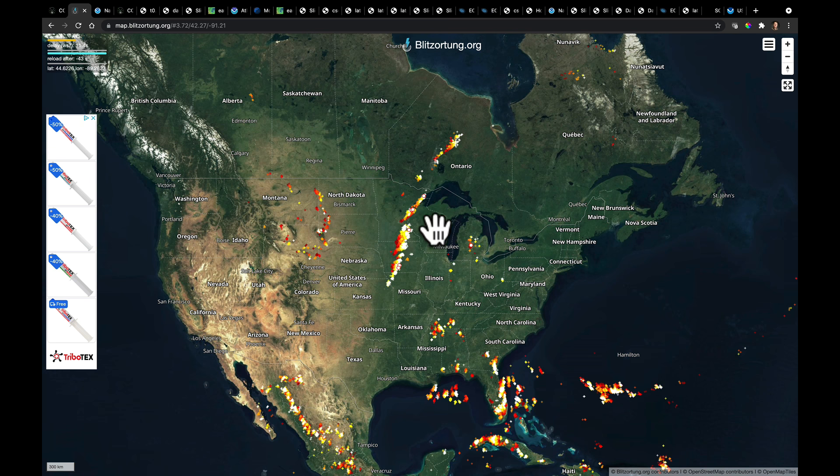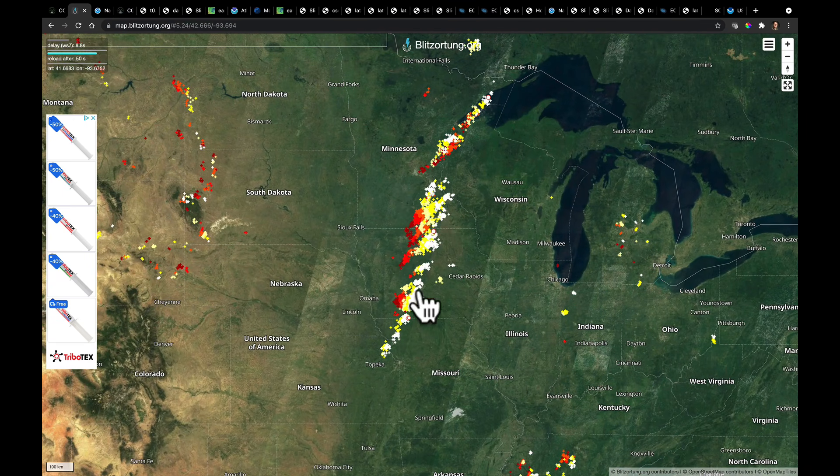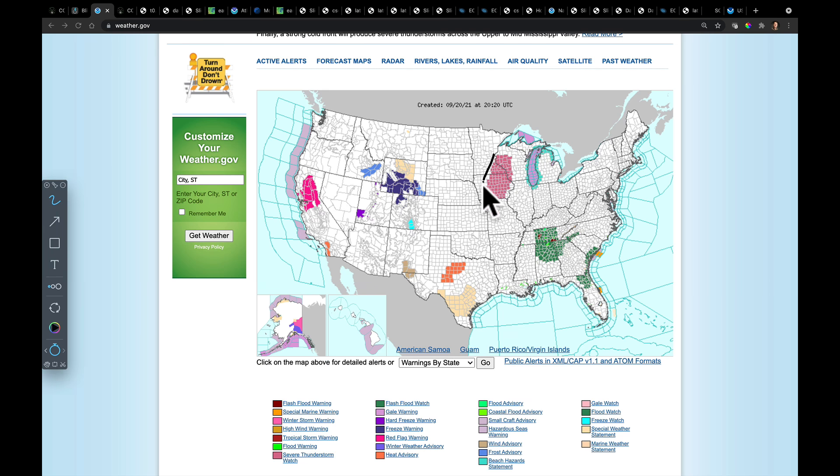We can take a look at some live lightning data from one of my favorite resources, blitzortung.org. It's free — you can go check it out. Zooming in here, some of these lightning strikes are very frequent along this line that's building to the south through Missouri. We're going to watch this progress to the east in the overnight. We currently have a severe thunderstorm watch box in this particular area, and we'll also talk about why there are flood watches and warnings here. We'll see the heat in the southern plains, but the cold air coming in behind this — we've already got frost and freeze warnings in place here.